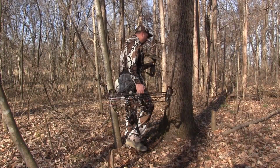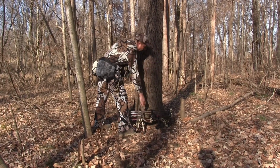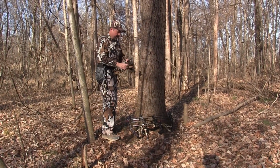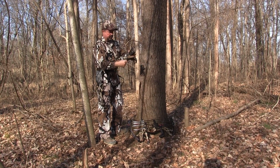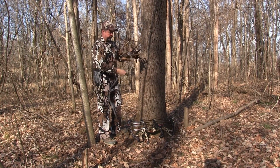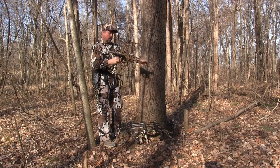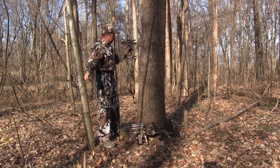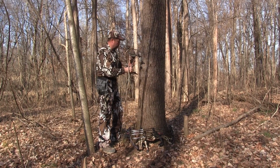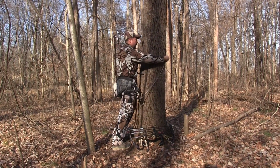Okay guys, let's say we walk up and this is the tree that we picked out that we want to hunt from. First thing I do is just lay my bow down and unwind my one-sticking rope that's built in as a part of this system. Then we're going to uncoil our aider. This happens to be a 2-step aider that's sewn on to the steps from Eastern Woods Outdoors by Dano the Mano.